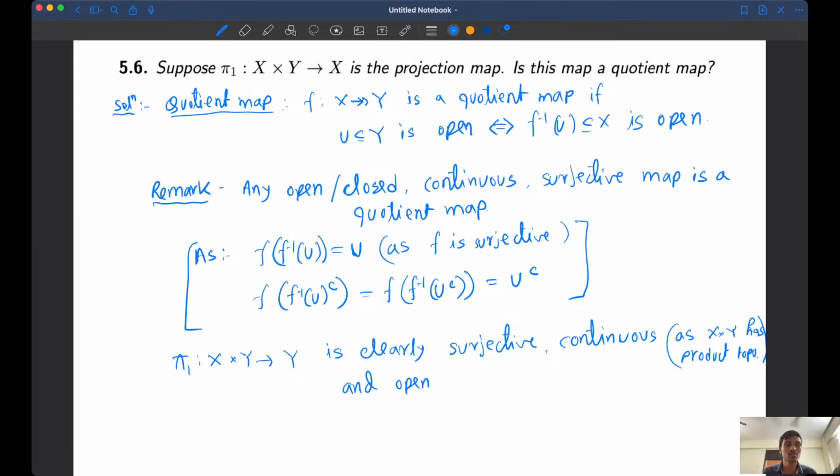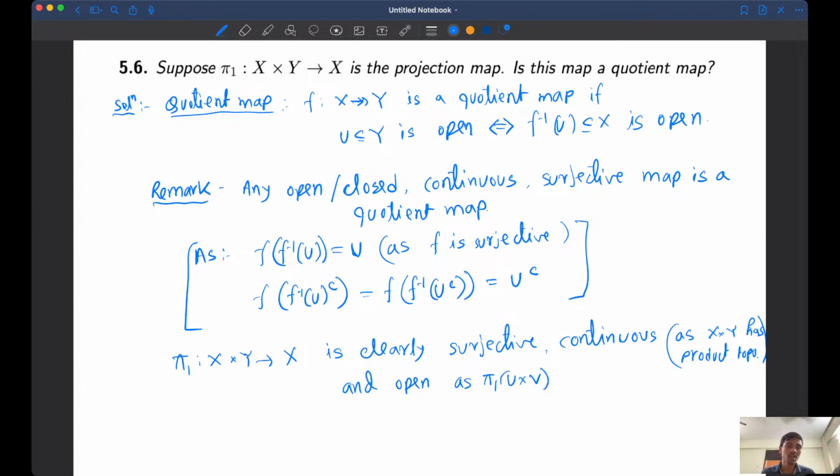So in either case, sorry, I change it to y, sorry, to x. So when you project both of those sets, you always get either x or some open subset of x. So in either case that is open, and hence it is open, as pi 1 of u cross v, which is a typical open set here.